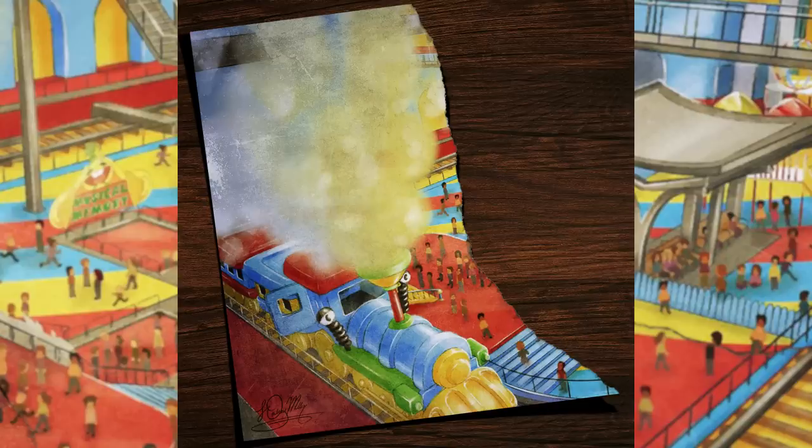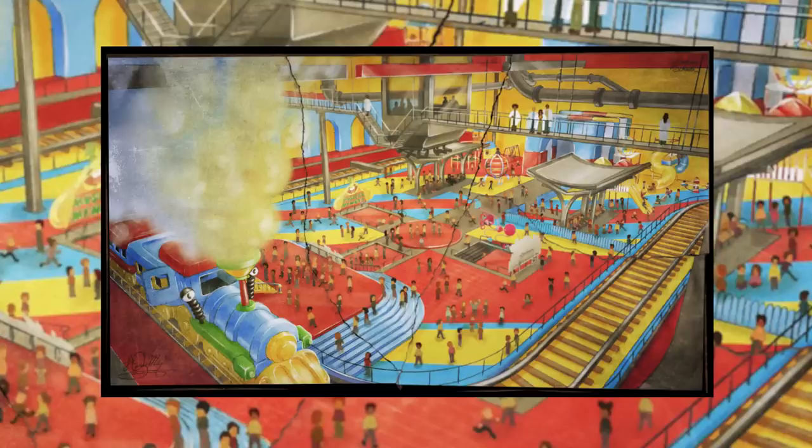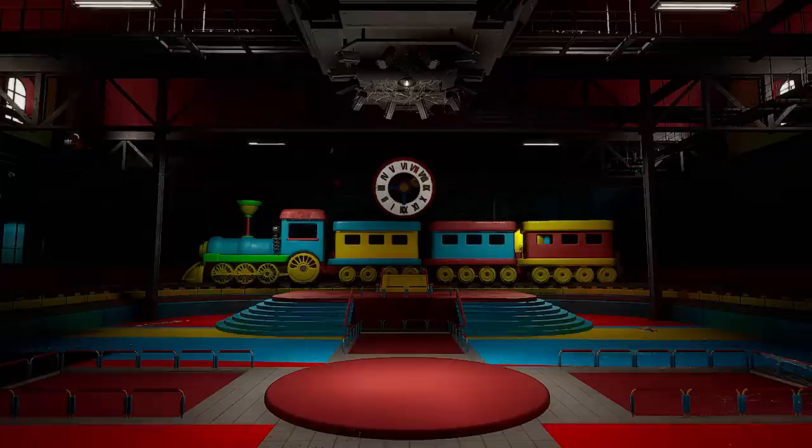The teaser poster displays an area of a Playtime Co. toy factory, and was released in four pieces. The first on April 25th, the second on April 26th, the third on April 27th, and the fourth on April 28th. If we use our cropping skills and fit these torn poster pieces together, we see they reveal the train station area previously teased in screenshots and the gameplay trailer for Poppy Playtime Chapter 2.